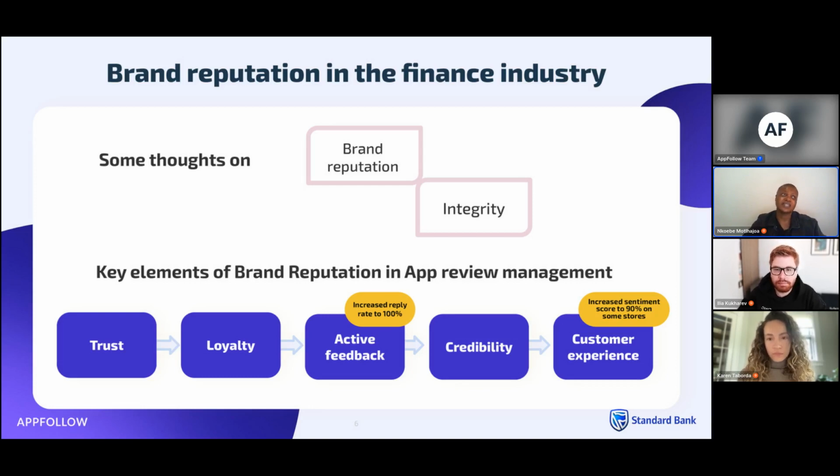But over and above that, the first thing that we've realized when you look at the whole structure of brand management and brand reputation is that people connect with people that they trust. Particularly in the financial industry, it's very unlikely that a person will invest their life savings with you if they don't trust you. So before you start to even service them, whether on the app or any other platform, they need to be able to trust you to then be able to have that engagement with you.